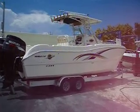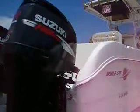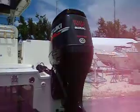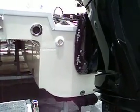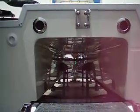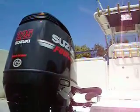You are looking live at the new 2006 World Cat Tournament Edition. 27 feet long, comes with twin 225 Suzuki 4-strokes. You're looking back at the starboard stern, and note the semi-displacement hull, how they're rounded on the bottom, flattened out for a nice smooth ride underneath the tunnel. And then coming back up the port side for the other 225 4-stroke.